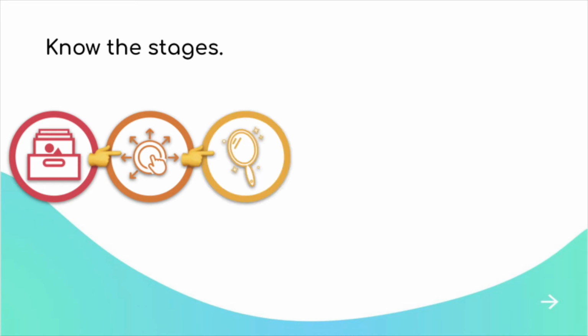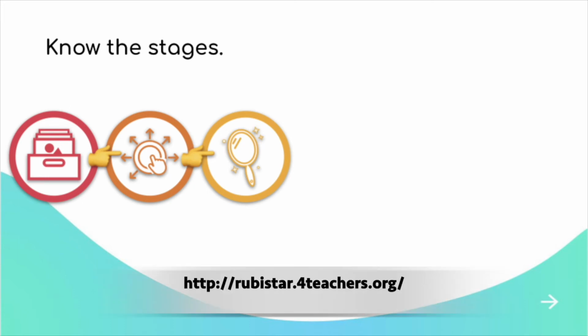Then move into the reflection stage. It's easy to reflect if the artifact you've selected has deep personal meaning to you. For educator assessment, you can use the rubrics provided to you by your evaluators if that's available. To hold yourself accountable, create your own rubric. Check out Rubistar, a quick, easy resource to create your own rubric.